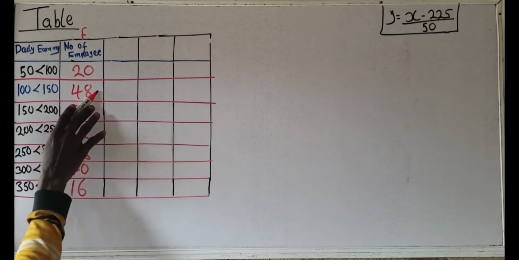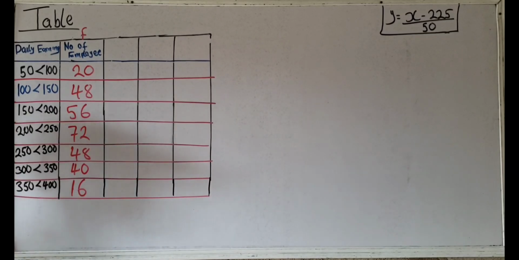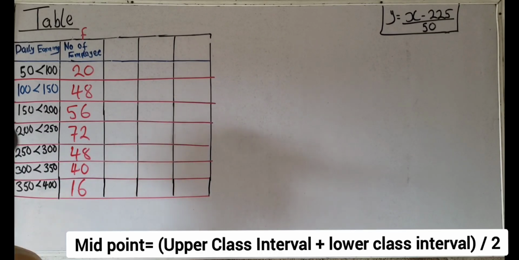Are you getting it? They are 48. You can see now. So frequency tells you the number of samples that you have in a particular range, or the number of times that your values or your samples repeat themselves. All you have to do is just pay attention. It's simple, okay?